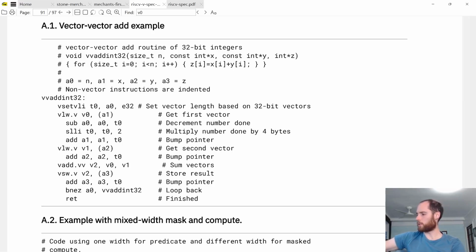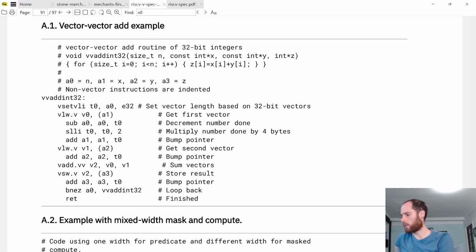Decrement number. Okay, so Sam notes the V0, V1, V2, V3 are actual vector registers. Okay, great. And then, yeah, VLW.v is load vector of words.